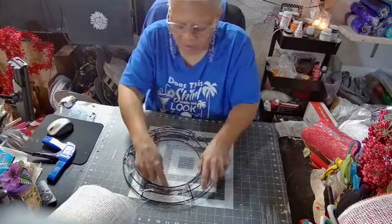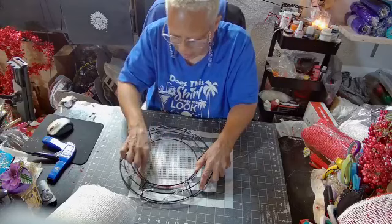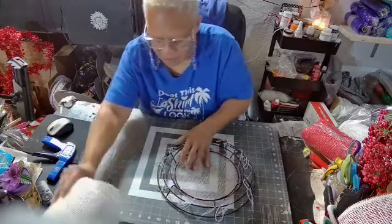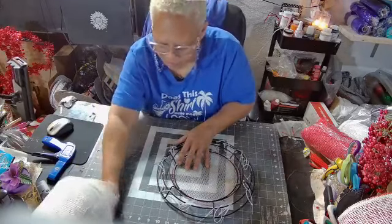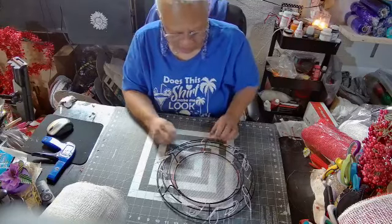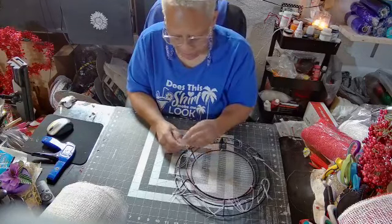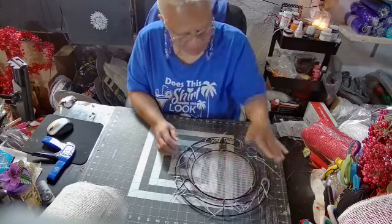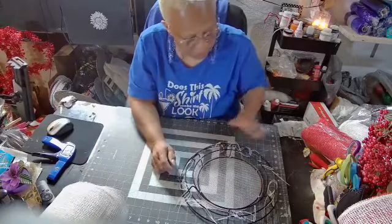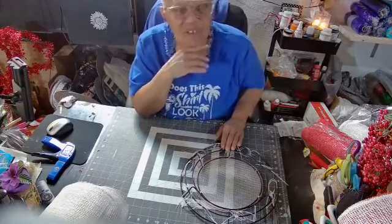Right in this area, I just made a red line outlining it. This is a 12-inch frame, and I have four pieces in the middle of zip ties. Depending on the fullness of it, we'll see if I need any more. But I did prep it all the way around — preloaded. So this is what I'm going to do. I have one, two, three, four, five, six — so I have ten pieces. If I did every other one, that would be three. I'll do red and white.